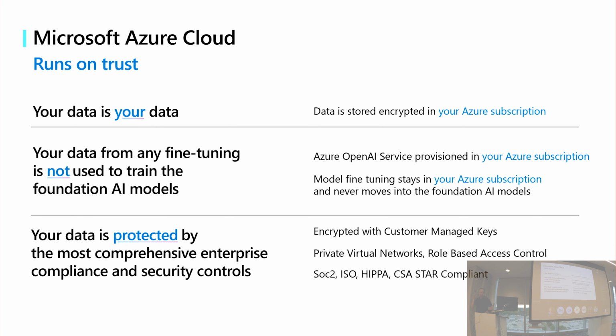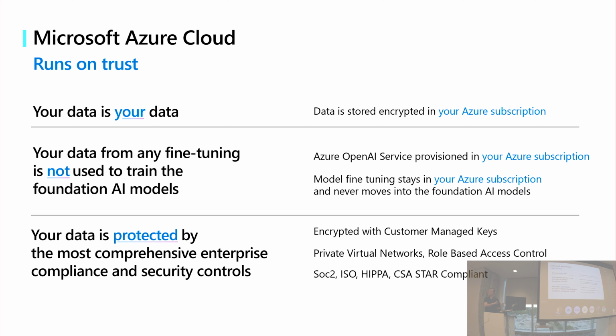Okay, so the first thing to lead off with, and the most important first message, is always, just like every other service in Azure, the data that you put into OpenAI is yours. It will never be used to train the foundational models that we go sell somebody else. If you run the OpenAI service in Azure, you have your own private instance of that service. That means if I spin up the service and I ask a question about your company or your data, OpenAI will not answer. You have your private instance of it, just like you have your private instance of a SQL database or a Databricks instance or an app service or anything else you deploy in Azure. OpenAI is just another service in Azure.